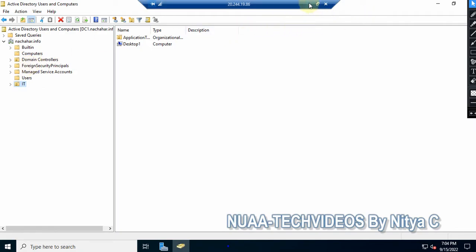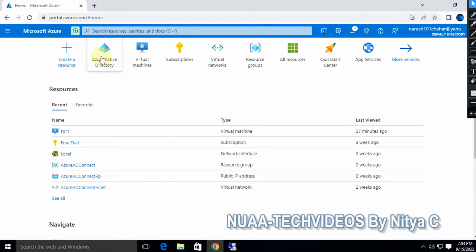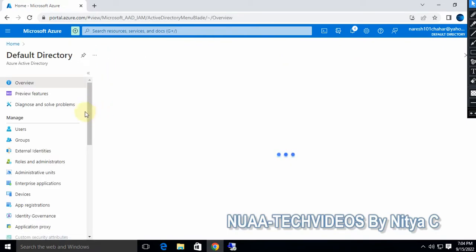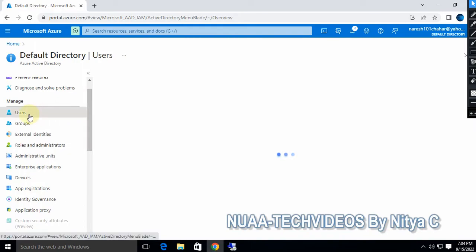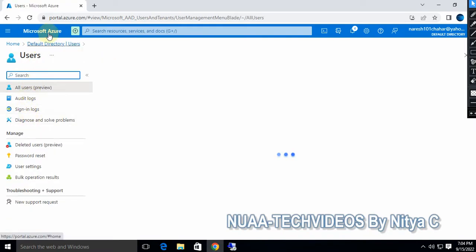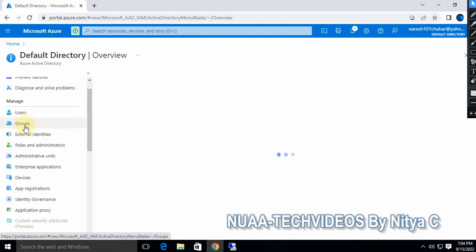If we talk about Azure Active Directory, we will have only users, then groups, then devices, then app registration. One thing to note, let me draw the picture here.